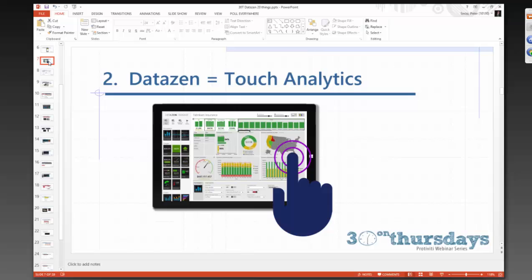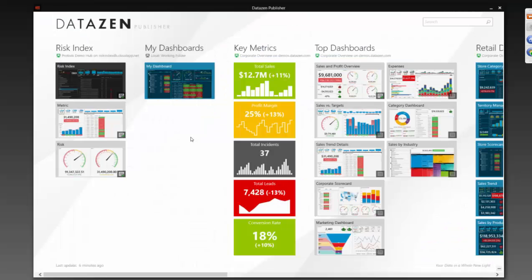The other thing about Datazen, it is mobile, but it is an analytic tool. So that separates it from Power BI, which is a data discovery analytic tool, right? You're probably wondering, well, why did Microsoft buy Datazen? Well, one, the mobility comes out of the box fairly quick with it, but it is for looking at analytics and using touch. So I have the Publisher app, and you can see it says Publisher here, and I'll speak more about that in a moment.